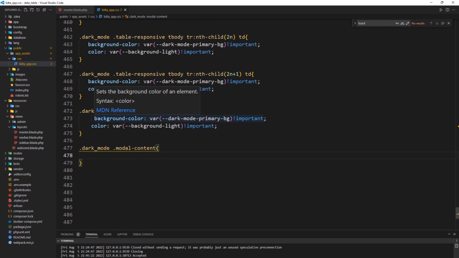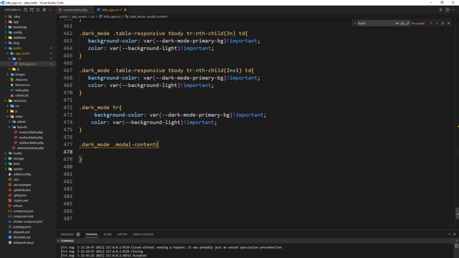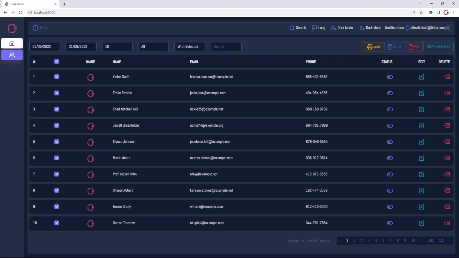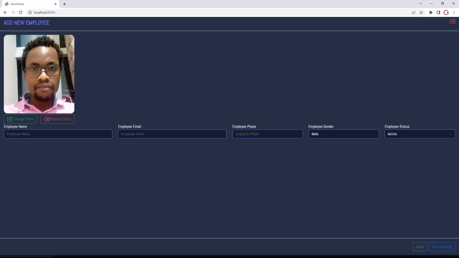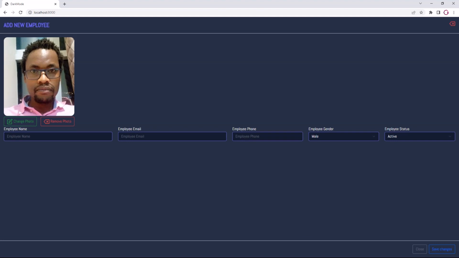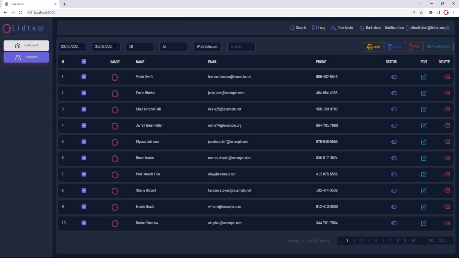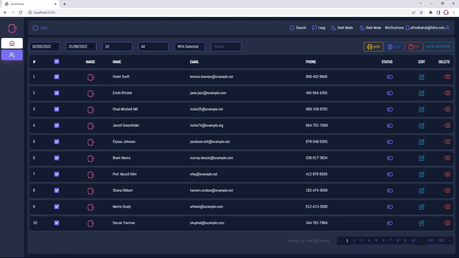to dark theme. And we're going to do that, and this time around not going to use the primary. I want it to be the secondary color of our dark mode. So let's see if that one changes. I'm going to reload the application again and bring up the modal, and now it changes. Now you can see that it changes from the white or from the light mode to the dark mode theme. All right, so we have managed to change our theme from light mode to dark mode.